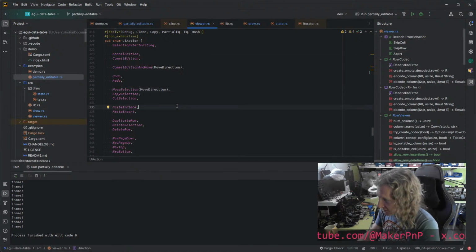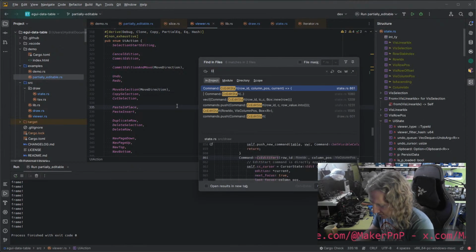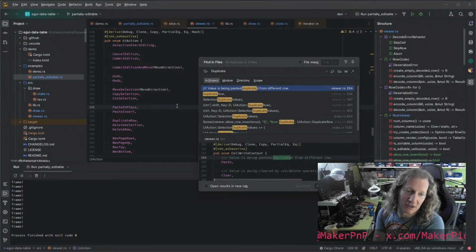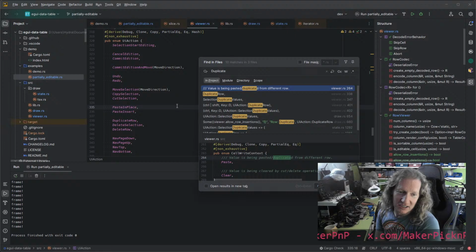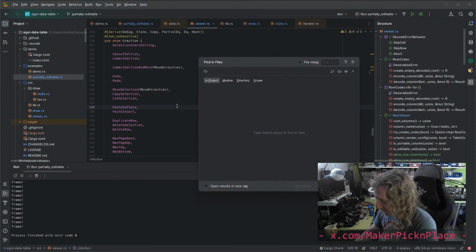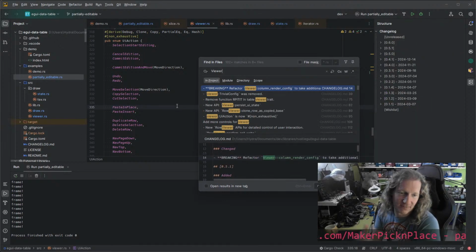Duplicate. Let me just search the entire code base for the word duplicate. And this is another reason for using English words instead of viewer, right? Because if I search for viewer, uppercase or lowercase, whatever, I'm not going to catch all the viewers everywhere.